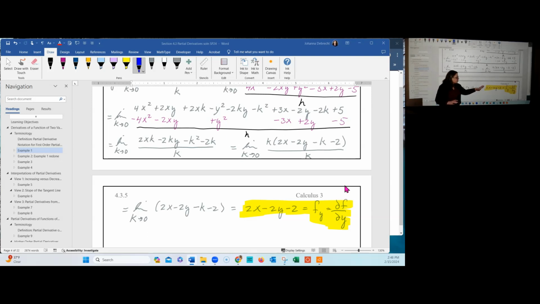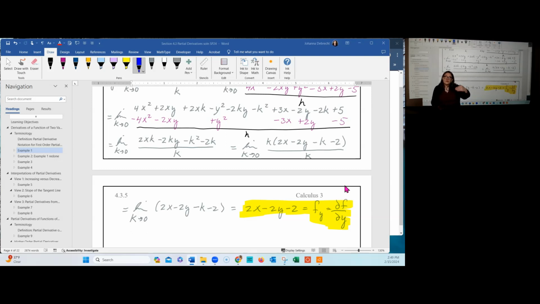Now, when I'm looking at this, what does this mean? If I take a point that's on the surface and I want to know what the slope of the tangent line is at that point parallel to the y-axis, I can plug in the x and y coordinates here and come up with something. So for example, let's just try 1, 1. If I substitute 1 for x and 1 for y, the first two terms cancel, and I get the slope of the tangent line at the point in the domain 1, 1 on the surface turns out to be -2.